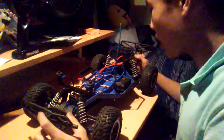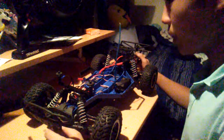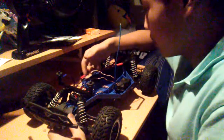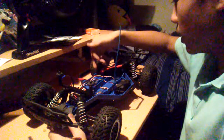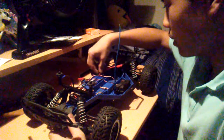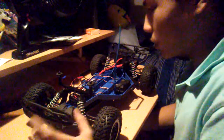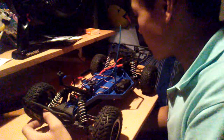I'm not too sure if you can actually connect the OBA system to a Mamba Max Pro or any Castle system, because I prefer Castle over Velineon. And I will make a video about Velineon and Castle. The reason why I'm saying this is the XL5 system has these extra wires that come out of the battery terminals, and it connects to this BEC connector. So I'm not too sure if that's supposed to be part of it or something that I can actually attach an external battery to, like a receiver pack or something. But we'll see how it goes.